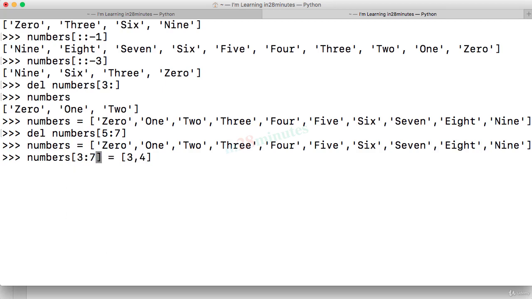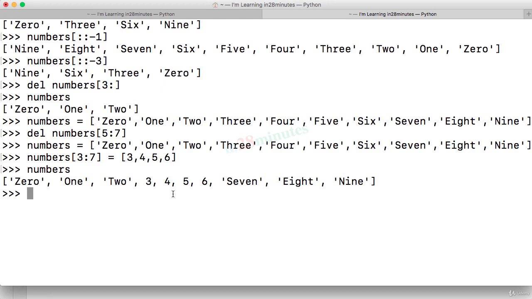So let's make it bigger. 3 to 7. So we are talking about 3, 4, 5 and 6. Let's replace 3, 4, 5 and 6 with their corresponding numeric values. What would happen? Numbers. You can see that 3 is replaced with number 3, 4 is replaced with 4. So these values are replaced with their corresponding numeric values.